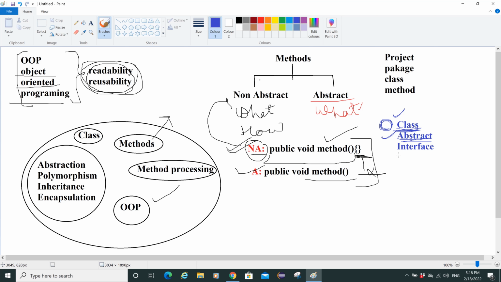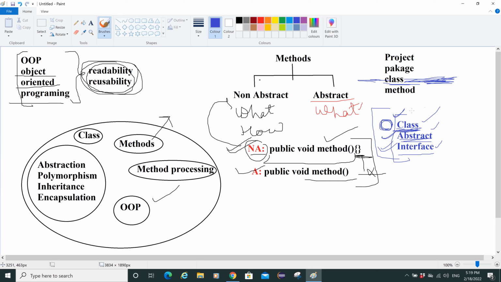And after that another thing comes, interface. These are important to understand. All three of these contain methods. The level of all three is after the package, in place of class: a non-abstract class, abstract class, and interface can exist at this level, before method. So all the methods come under class, abstract class, and interface.